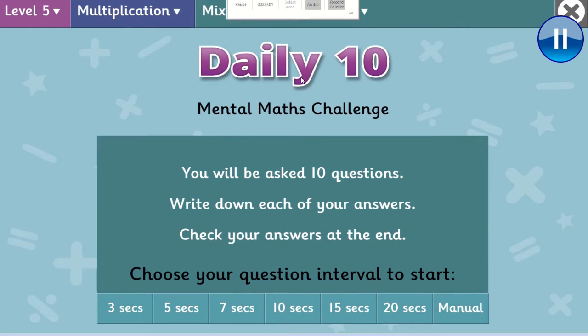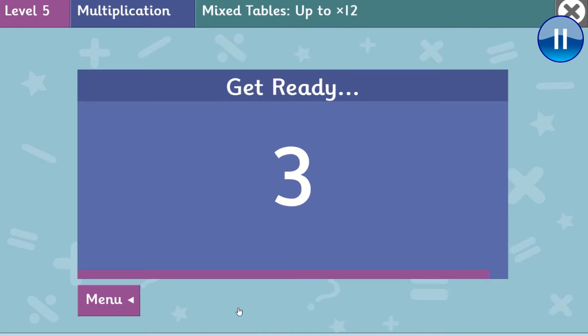So let's warm up again with our daily 10 times table practice, only this time we're taking it up a level. So sometimes there may be missing numbers in the calculation. We'll stick to 7 seconds though. Remember to mark your work carefully at the end and record your results. Good luck!